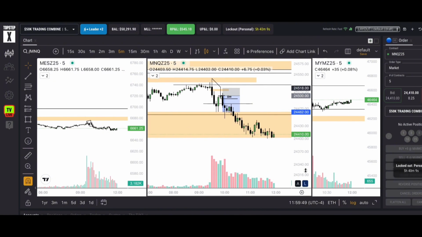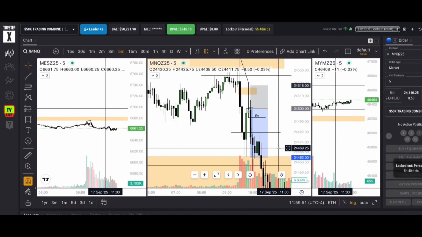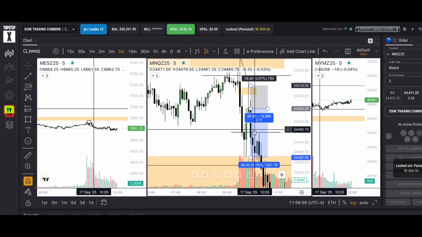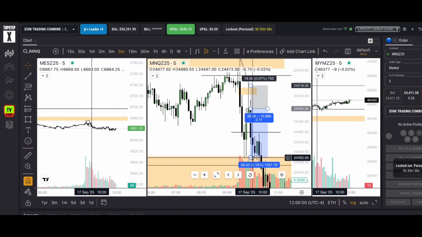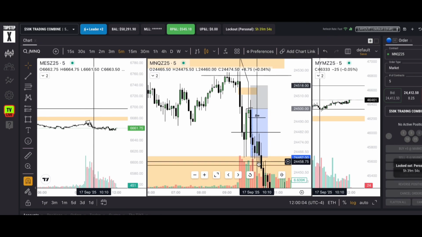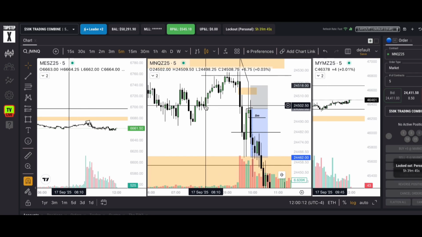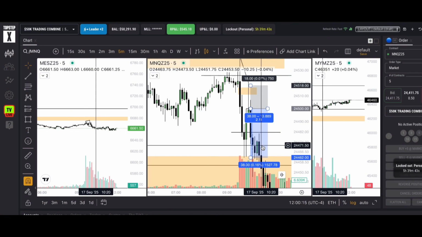Took one short. Honestly, I was pretty wary today because we had FOMC later in the day, and usually price is choppy, just kind of accumulating before waiting for some sort of manipulation before the actual FOMC move, and then we actually have the conference that usually has the main move, but this just seemed very obvious. And yeah, that's really it. That's basically the trade recap.